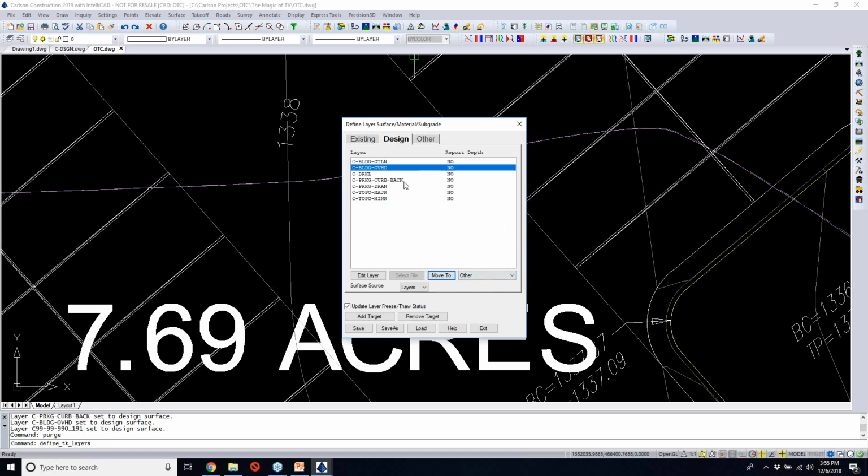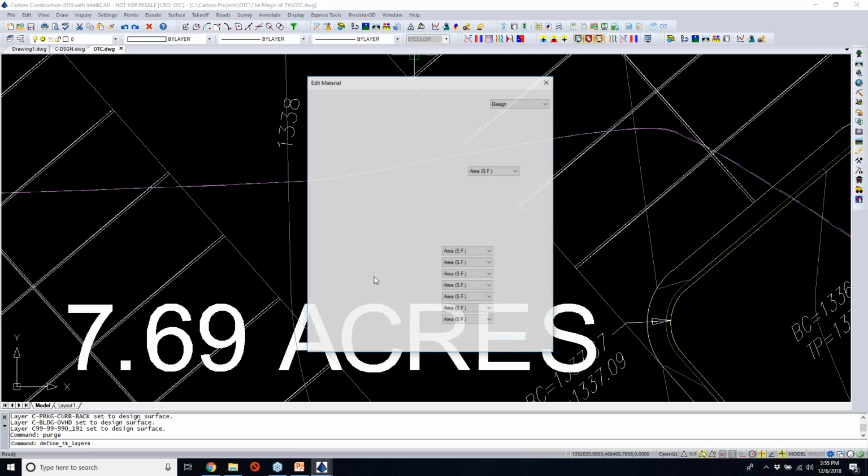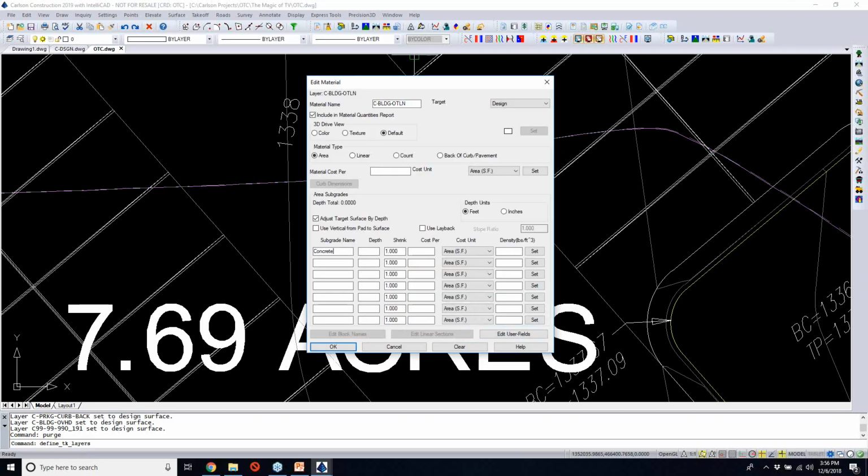So the only thing there I was going to try and mention is, as I have these, the building outline, this is a 2D polyline down at 0. And maybe I want to adjust it for 8 inches of concrete, as an example. And let's just say, again, it's 8 inches in here. And maybe for concrete, I don't know, let's just call it $75 per cubic yard, for grins. I don't know what concrete goes for anymore. Density maybe is 150 pounds per cubic foot that they're going to put in. And we'll just say, okay.